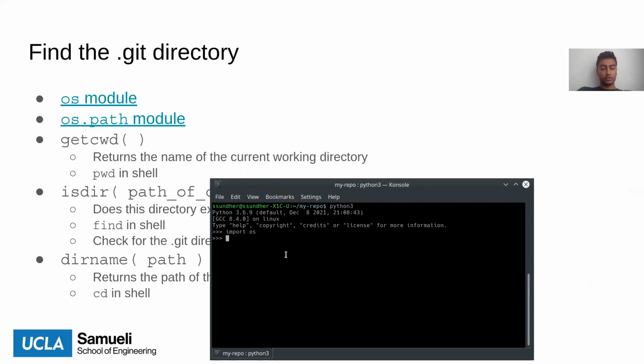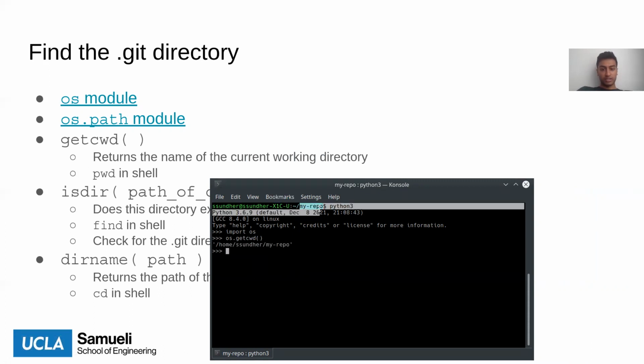Okay. So getcwd returns the name of the current working directory. It's basically like pwd in shell. So if I just do os.getcwd, it's going to return the path to the directory that I'm in. And that's my repo. Cool.